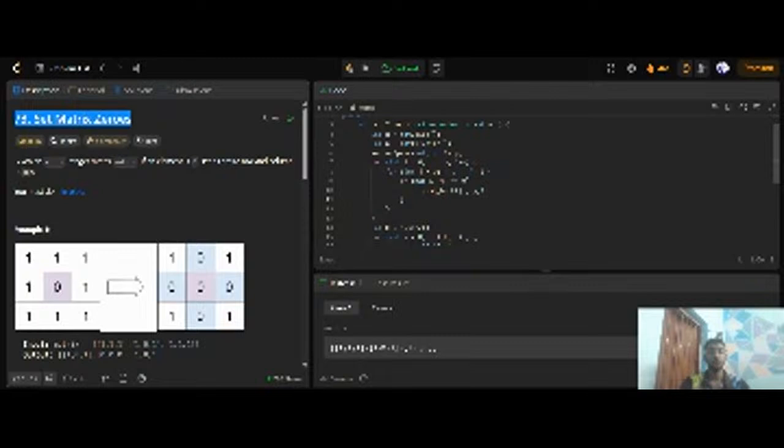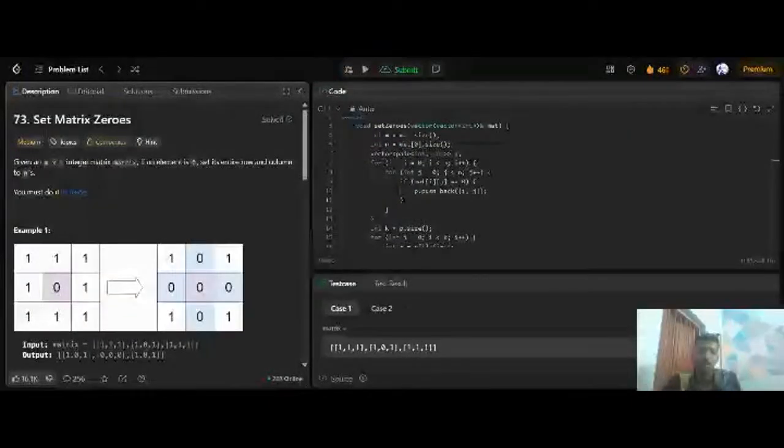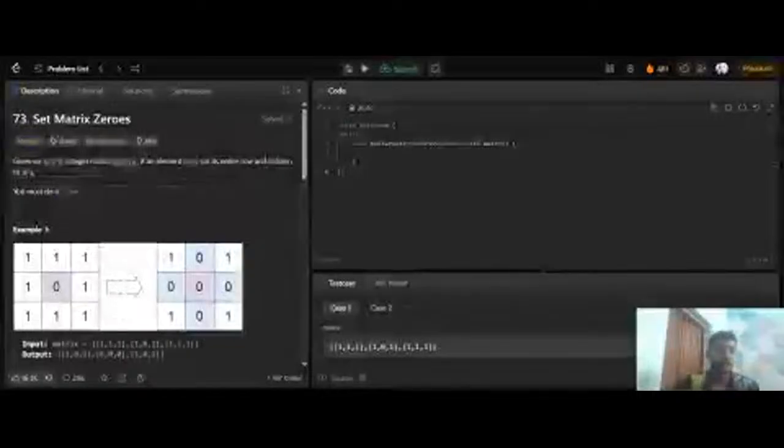Abhini, let me share my screen and explain you the problem statement. See, this problem is relatively easy because what you have to do is explain this problem in much detail.